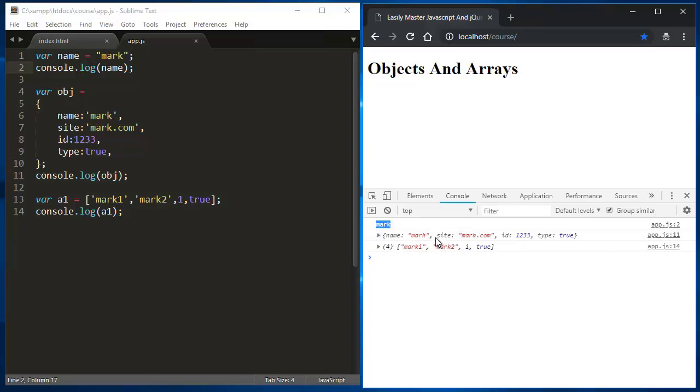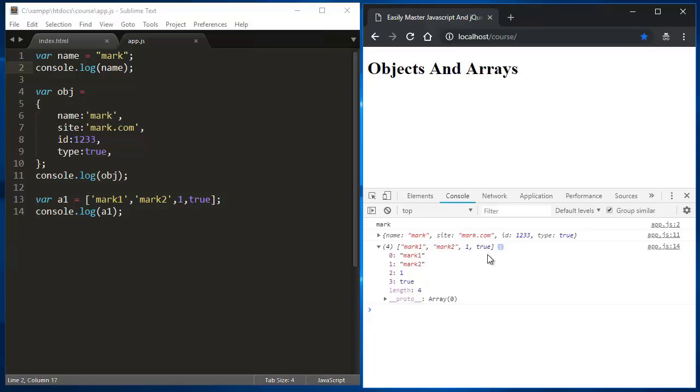And then your object, if I open this up by pressing this little play button, it will expand it and show me all the different values. This is your object. And then within the array, which is the last one, it has what is known as the index. So the very first value is called 0, 1, 2, and 3.